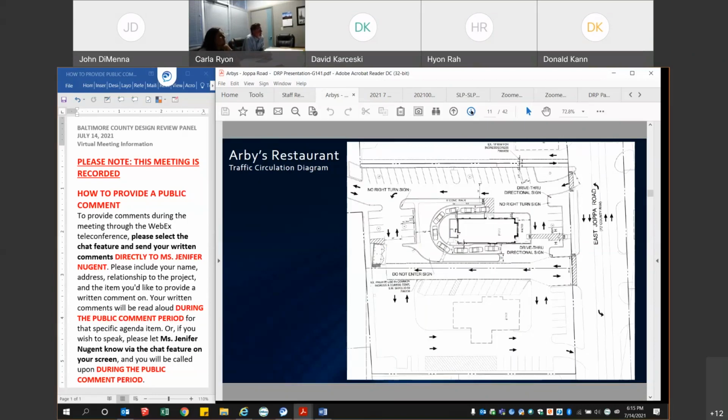And then they would make a movement towards the west into that double bay of parking that has a two-way traffic pattern for vehicles going to those parking spaces. And then you can continue to go across, north of the bank, and make a right or a left to go either to the bank or to the right-out only exit point at the westerly part of the overall site.